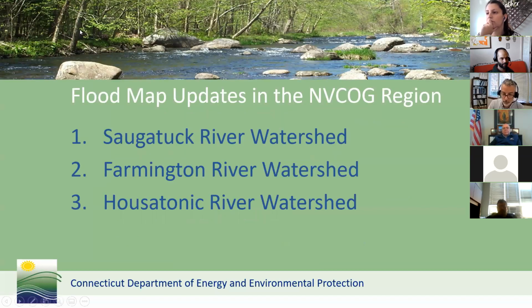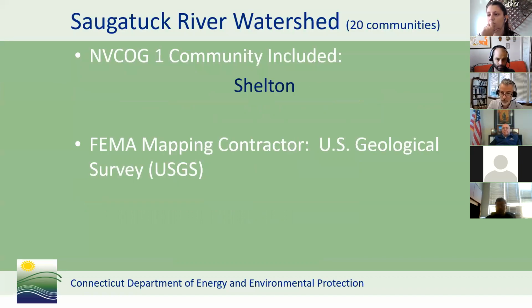So right now in this region, Naugatuck Valley, there are 3 mapping watershed projects going: Saugatuck River Watershed, Farmington River Watershed, and the Housatonic River Watershed. Just so you know too, you're not being picked on or anything. There is literally a watershed project that probably touches every part of the state going on right now. Quinebaug, Lower Connecticut, what else is out there? Thames. So it's not just in your region. I think we're hitting almost every town in Connecticut in the next number of years, okay? But it's something to be aware of because, as you'll see in a minute why. Go ahead, Noah, next one.